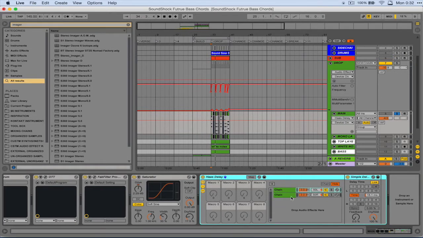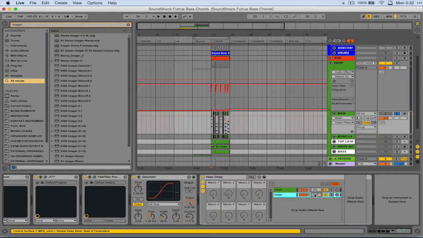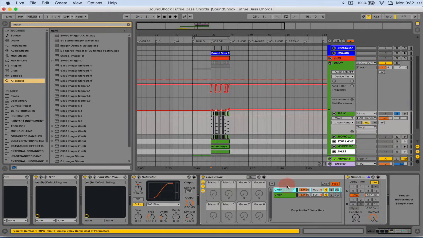So what we're doing with this is we're making it really, really wide in the mix. We want this layer to be as wide as possible. And the way we achieve that is by separating it into 2 channels, pan 1 hard left, pan 1 hard right. And on one of these channels, we're going to put it on a delay. And this delay doesn't really sound like a delay.